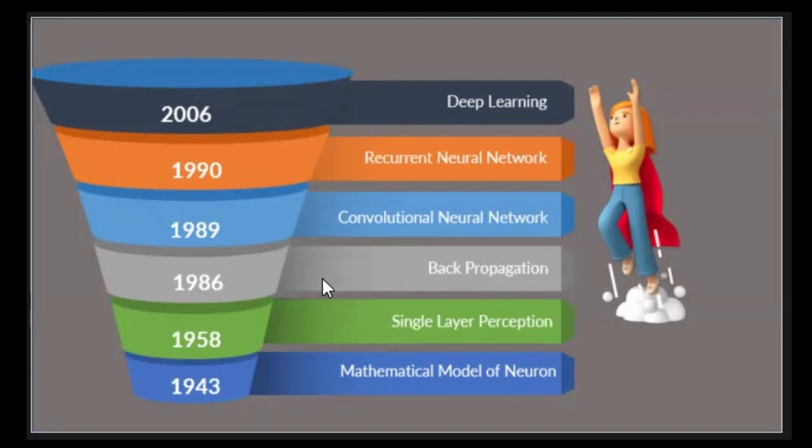These are the things up to 2006. If I put another layer, 2017, transformer architecture, right? And 2022, ChatGPT, right? So these are the breakthroughs that happened in the past. No worries, we will cover what these words mean.